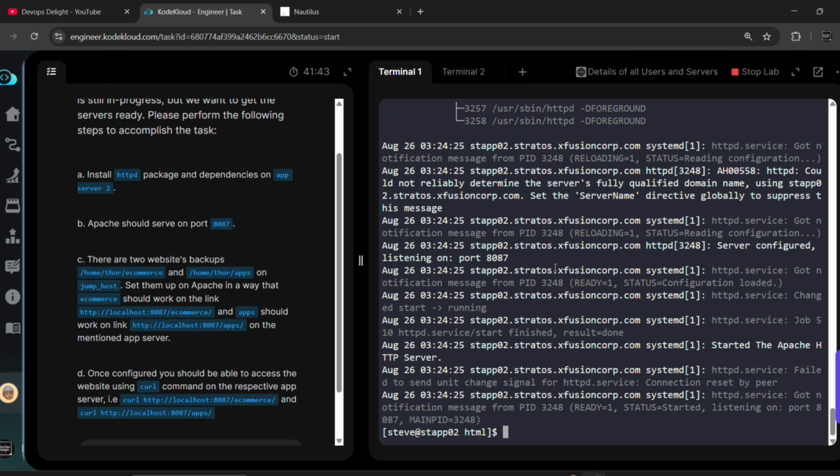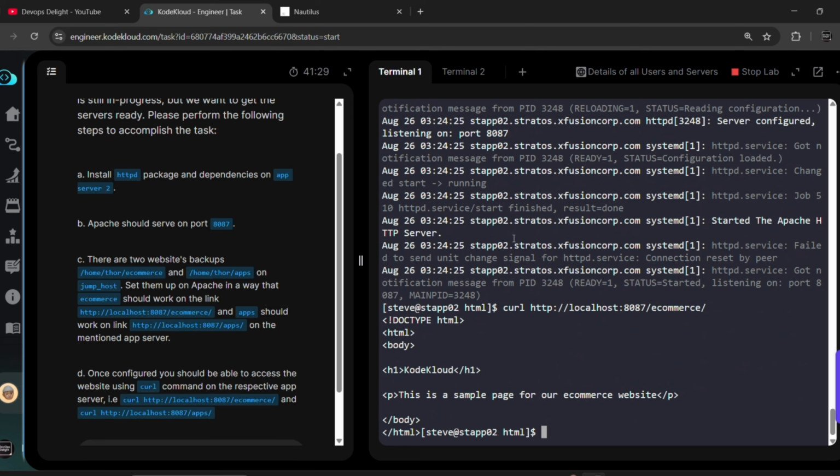Our Apache server is up and running. Now let me try to do the curl. http://localhost:8087/e-commerce, enter. See, sample website for our e-commerce website.